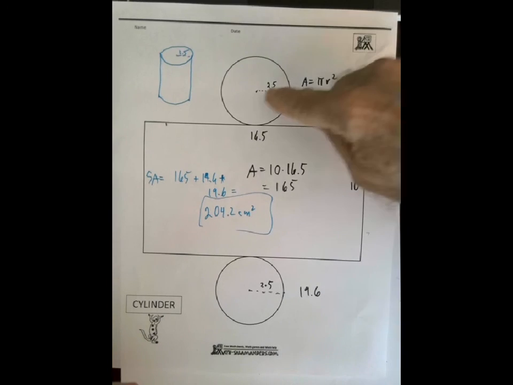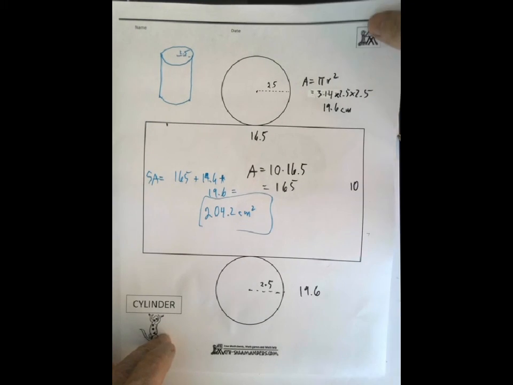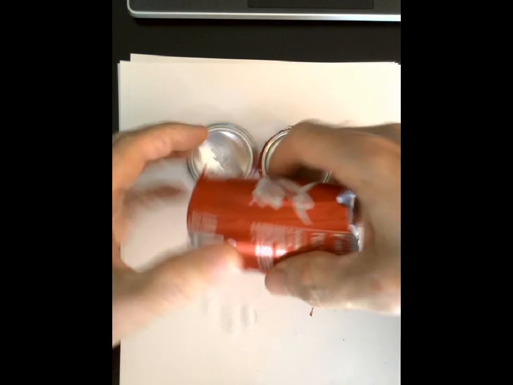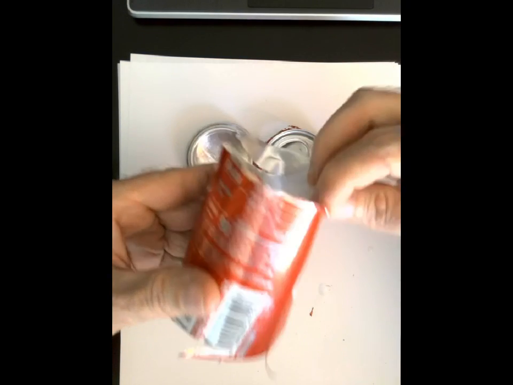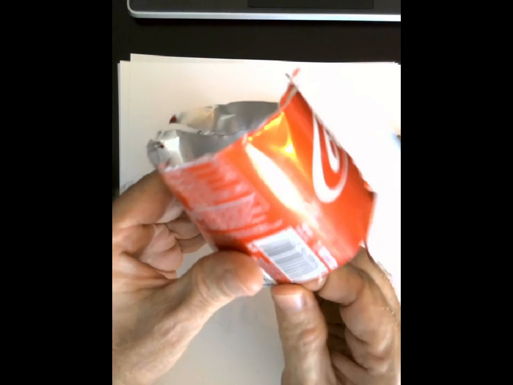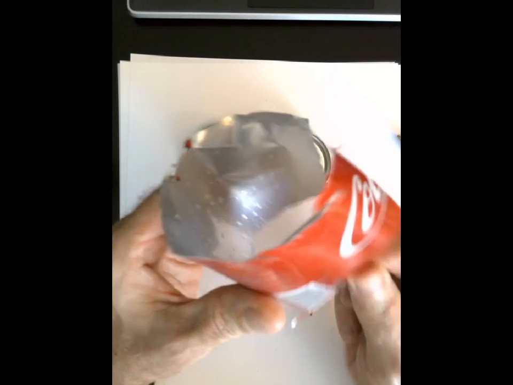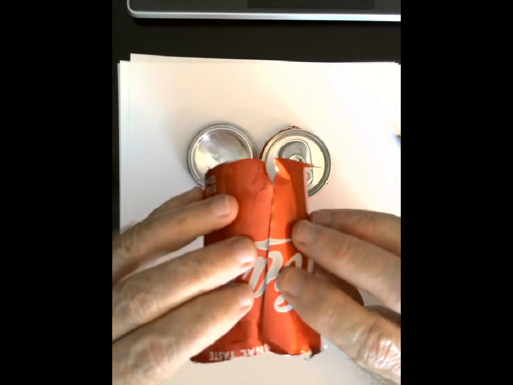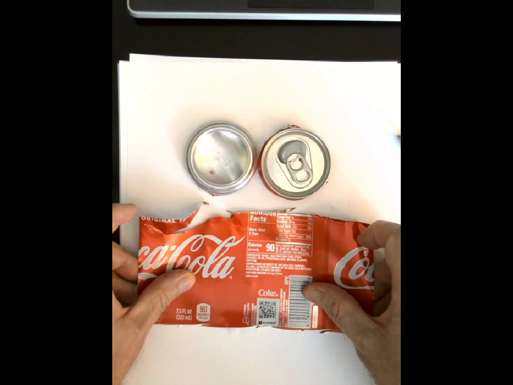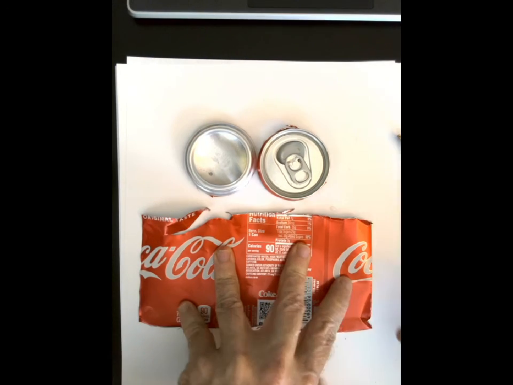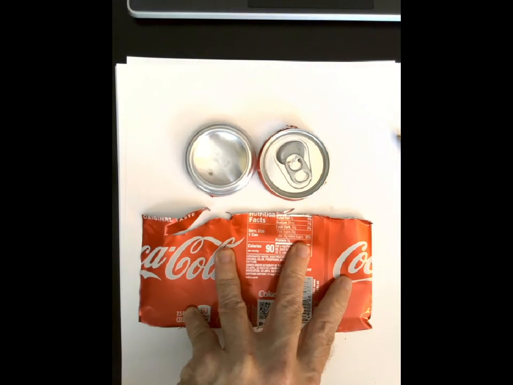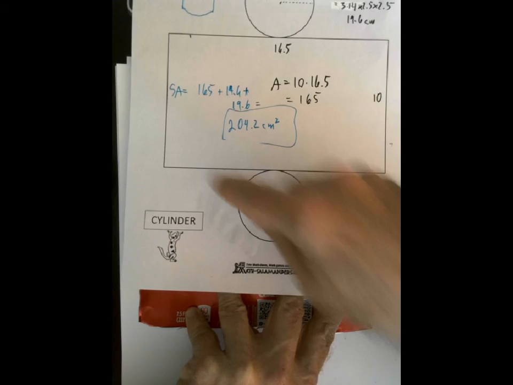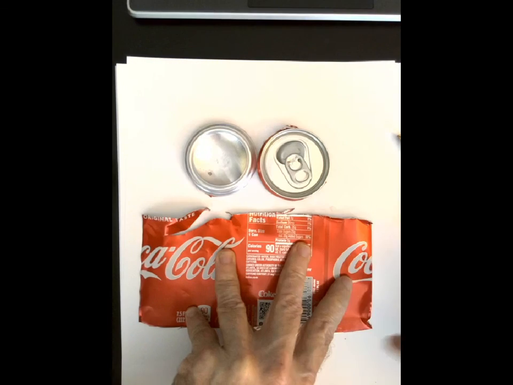That's the top and that's the bottom, right? So those are the two circular bases. And then here's the side of it, which is a little bit jagged because I cut it with the scissors. But let's just assume that the sides are perfectly laser cut, okay? And when I open it out, oh look, yep, roughly speaking, there's the rectangle that we were seeing here, right? There's the rectangle, here's the rectangle, yeah? Okay.